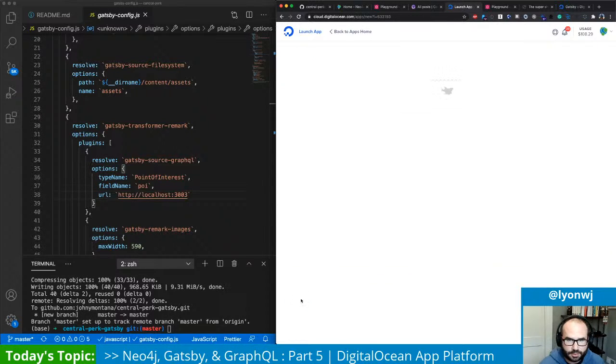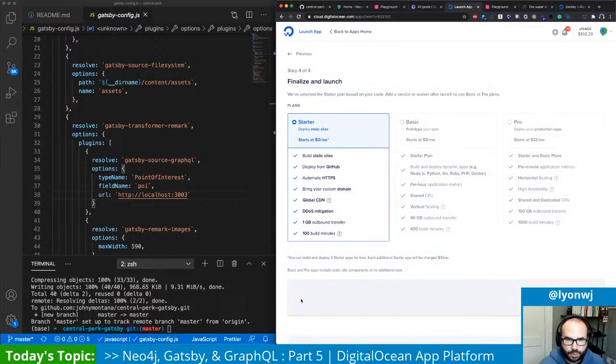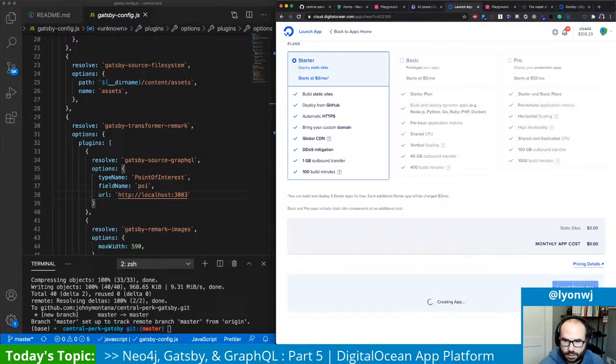So let's go ahead and deploy this. Static content is free. That's nice. Up to 1 gig outbound and 100 build minutes. Okay. Cool. Let's launch that.